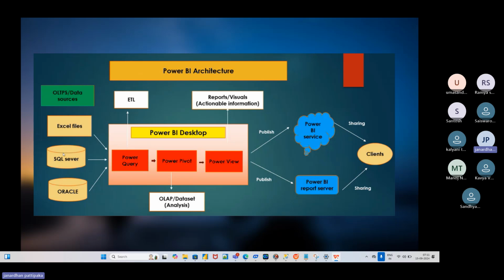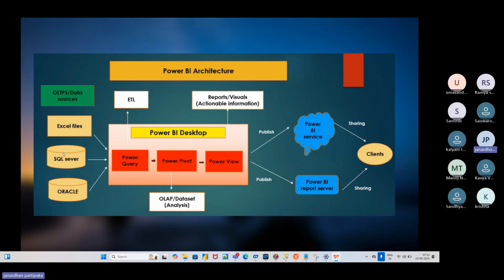So there are some best practices while loading the data also. Forget about the filters. Suppose in the SQL Server, the client has a lot of tables present. But in the analysis, there are only 4 or 5 tables. So while connecting to the SQL Server, load only the data which is useful for the analysis. Unnecessarily loading all the tables which are there in the SQL Server into Power Query is also not a best practice.